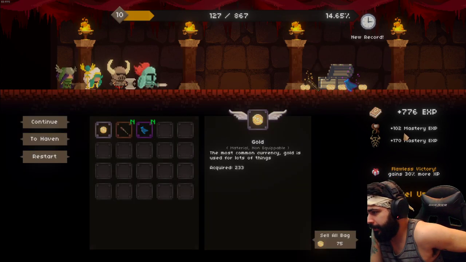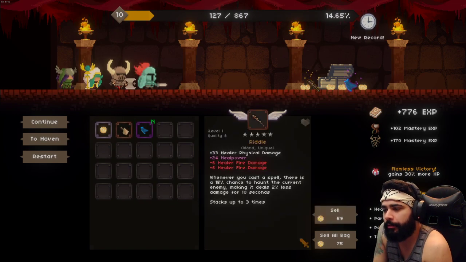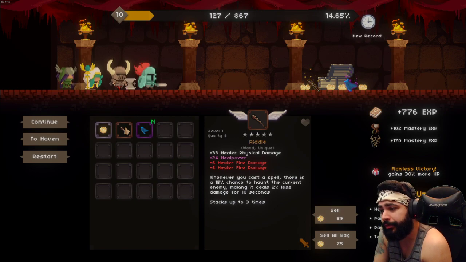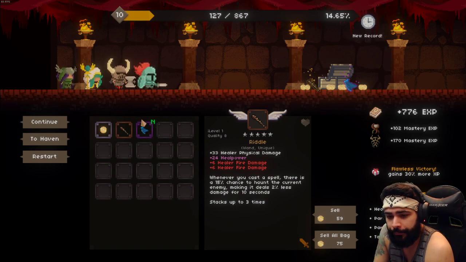What the heck is this? What is this stuff? When do I get fire damage? Whenever you cast a spell, there's a 5% chance to haunt the current enemy, making it deal 2% less damage for 10 seconds. Where do I get my fire damage? Don't heal them while they're frozen. Oh, it blocks the heal? That's interesting.